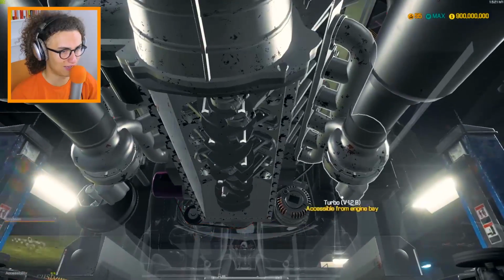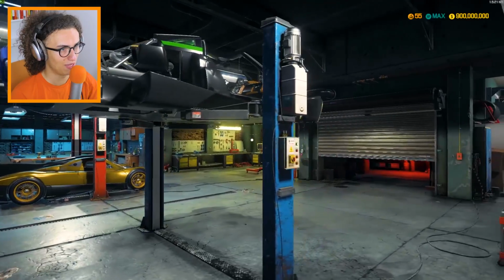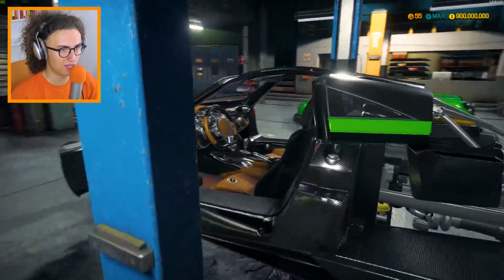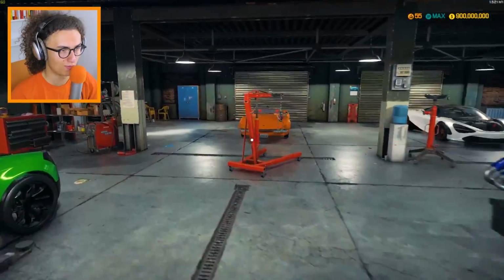Oh, I don't want to take anything from the engine. Accessible from engine bay. Is that the... No, this is not the engine. Accessible from engine bay. Okay. Well, apparently, do we have to lower it even more? Let's take these things out. It says accessible from engine bay. Is that like right here? Accessible from engine bay. Okay, do we bring the engine thing over? Should we bring this over?